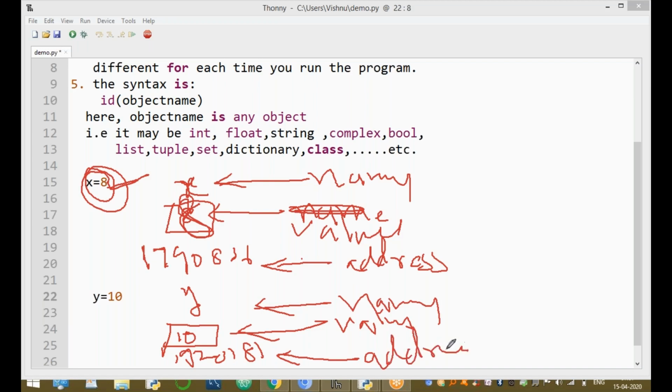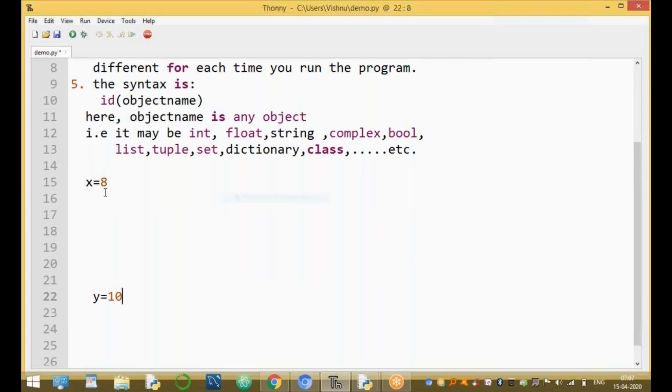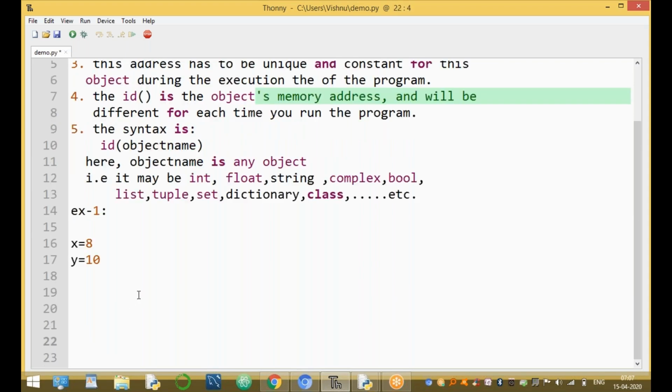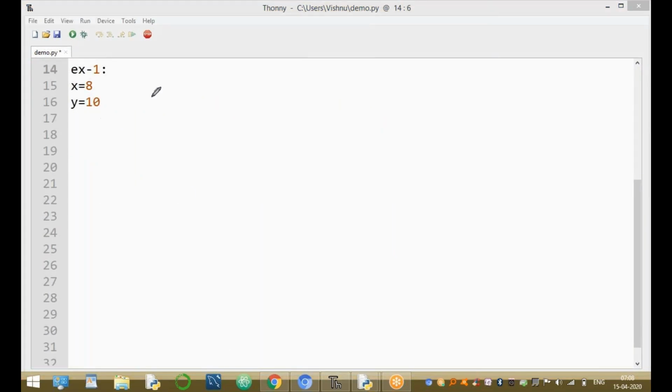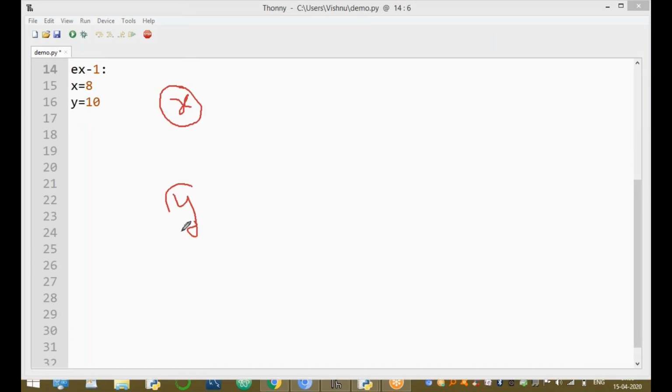This concept applies in C, C++, or Java, but in Python the total concept is different. For example, x equal to 8 and y equal to 10. They are allocated in memory like this. x is an object and y is an object.